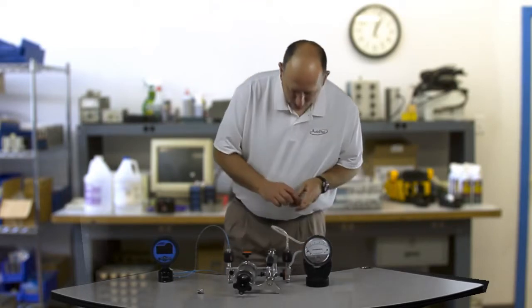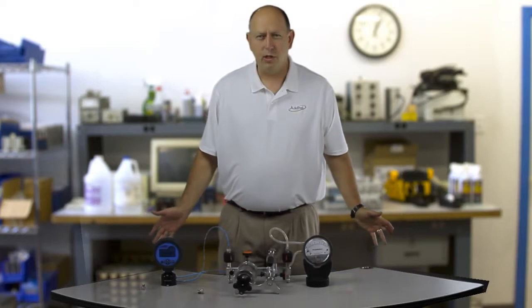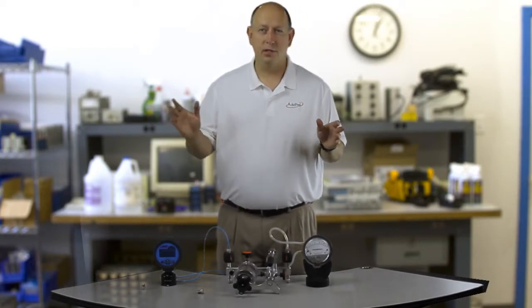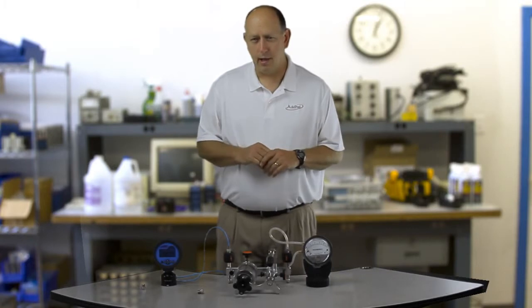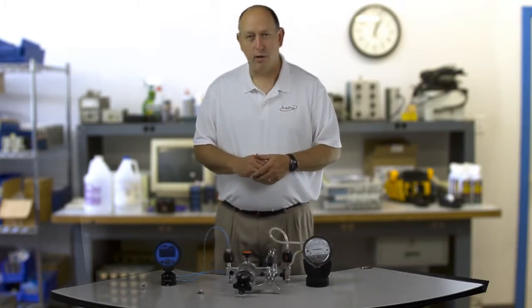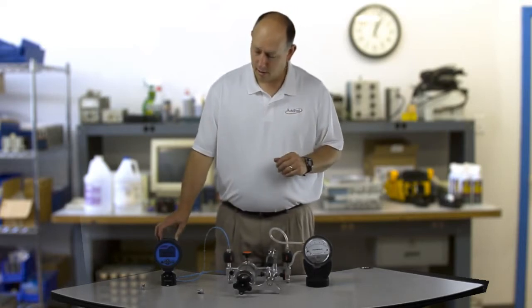Now I've got that all put together. I've got my reference gauge turned on and I'm ready to start generating some pressure. Let's do two inches of water here to start out with. Now those of you who have done low pressure calibrations and differential pressure calibrations know that controlling past the first digit — I'm going to be reading in inches of water at four degrees C — even the first digit is very hard to control. Anyone opens the door, the air conditioner, you touch the unit, it's all over the place. So it's a very difficult calibration. What I'm going to show you here today is I'm going to generate two inches of water and control the third digit — the thousandth — on this unit.